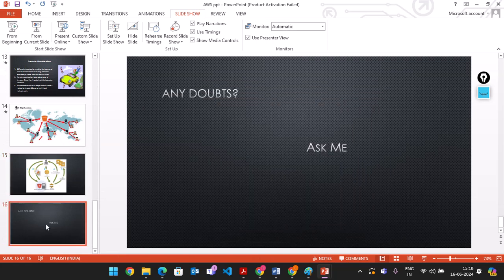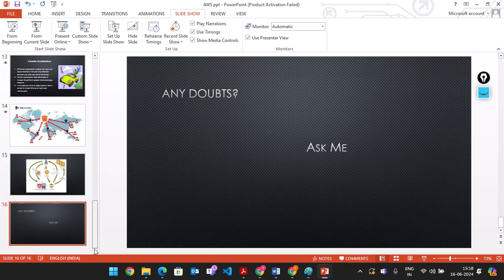Guys, are you there? Yes, sir. That's it. S3 storage is done completely. This is the theory part here. Nothing more is there, just a simple description about Simple Storage Service. It is a small concept, but while you are doing it practically, we have to learn, because it is very important and very useful, for everybody: cloud engineers, DevOps, backend developers or frontend developers, because we frequently use this service. Mainly we are using this highly usable service, the S3 bucket. So this much information I think is good enough for you.